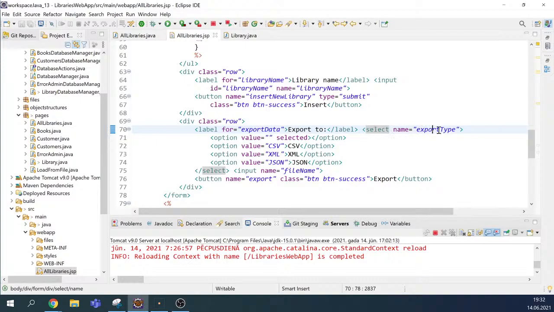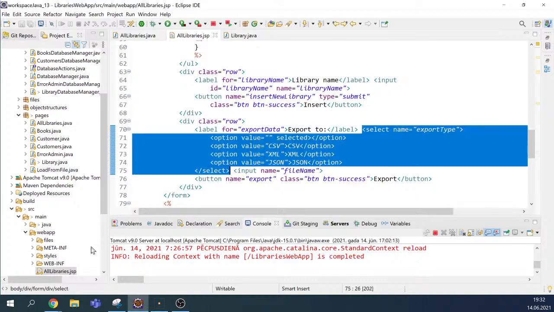If we select XML, then this value will be passed to the submit request. If JSON is selected, then this value will be passed. So this is the selection.